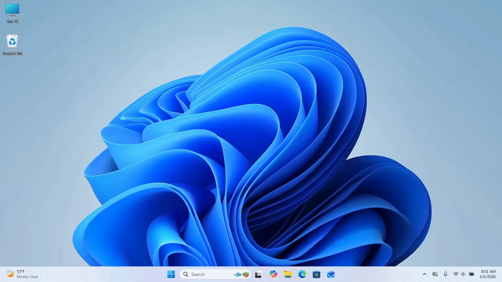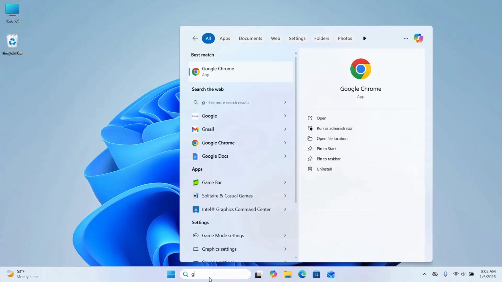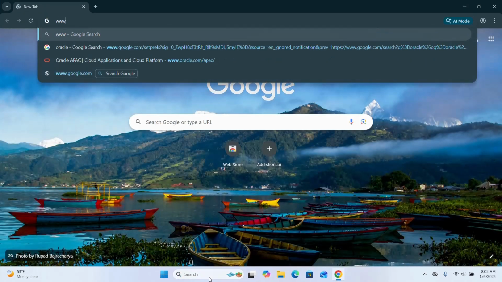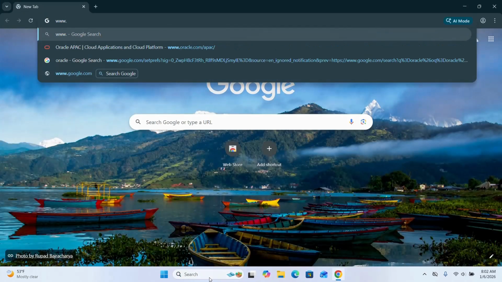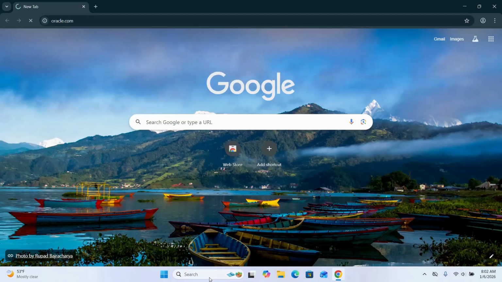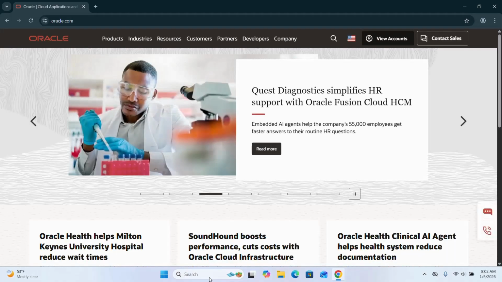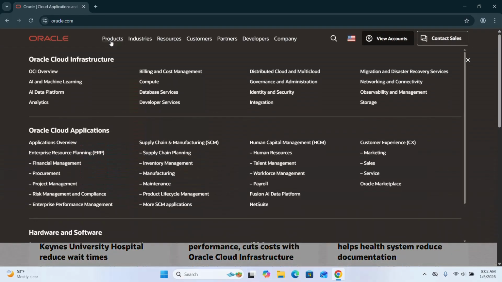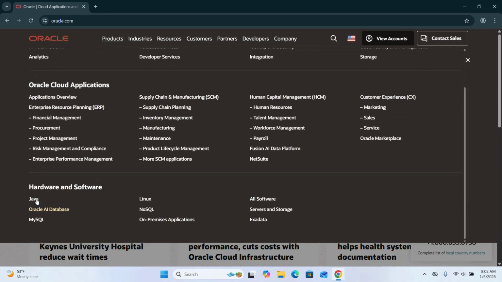At first, open your favorite web browser and then browse this URL www.oracle.com. Hit enter and then click on the products menu, then scroll down and select Java.